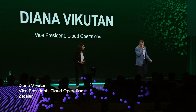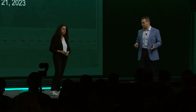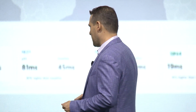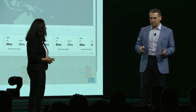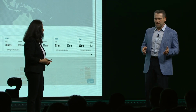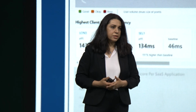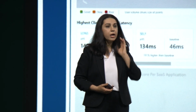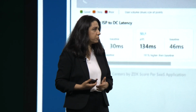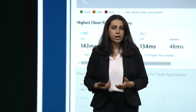So, Diana, incidents and outages, or outages specifically, are really easy to detect. You can tell when something is down. But I'm having a hard time even explaining what user performance is in words. How do you actually detect it in a cloud that runs 300 billion transactions per day? Yes, in an incident, when something is completely down, it's actually easy to detect, even at our scale. But problems associated with user experience and performance are harder. And this is what we wanted to solve and figure out for our users, to help them work around those issues and restore performance.